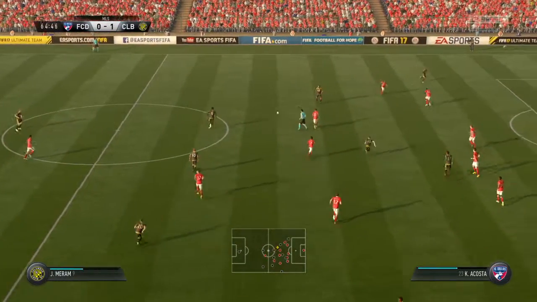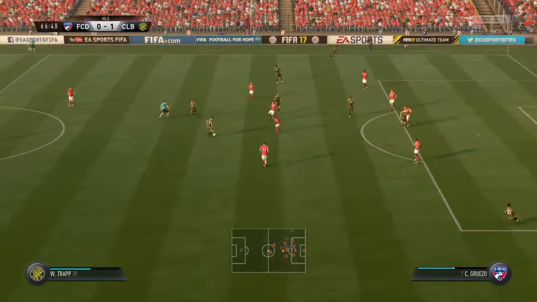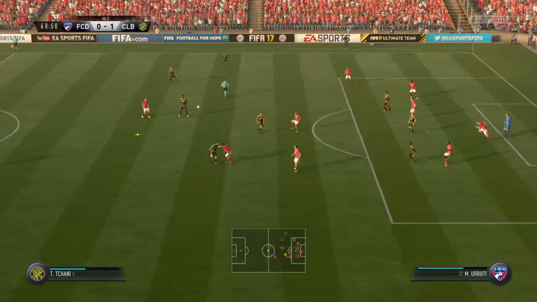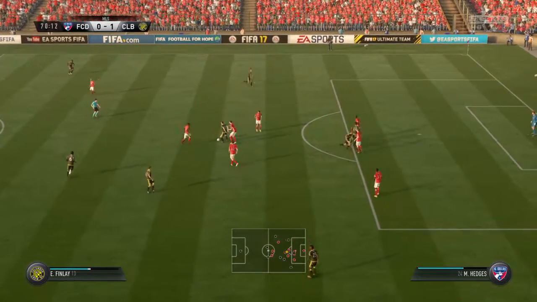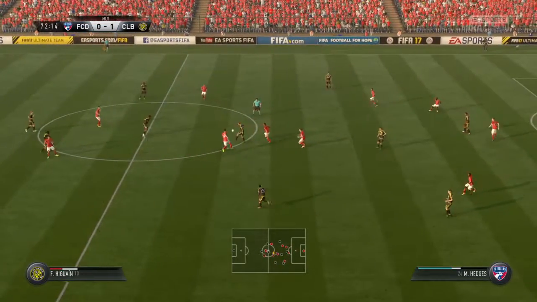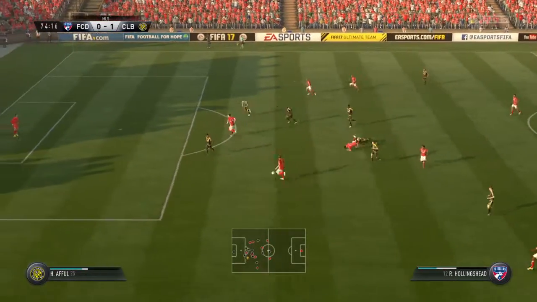Tony Chani. Onto the attack now. Very weak challenge. Just working away to try and find an opening. Well, this is great teamwork, the way they're knocking the ball around. Comes out with a punch to clear the danger. And he can clear it here. Spotted that well and intercepted. Good forward play from them.